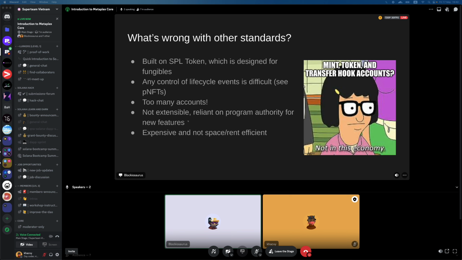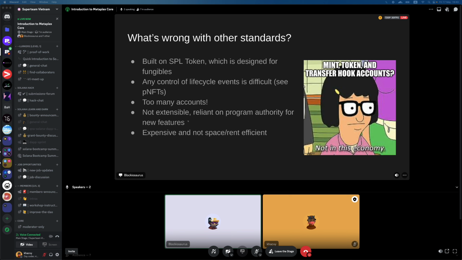But on the downside, it also means that you're now reliant on someone else for integration work. As we saw with PNFTs, we had to add an extra token record account to store programmable data. We didn't have strict control over transfer operations, so to block malicious transfers, we couldn't hook directly into the SPL token program. We had to do this very messy freeze, unfreeze, and transfer stuff for checks.